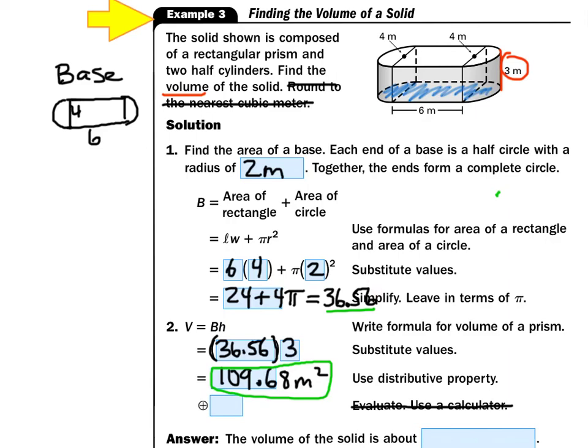And now I'm going to use that. So the volume equals the base area times the height of this prism. So that would be 36.56 times the height. You'll notice how far the bases are apart is 3 meters. So times 3. And so 36.56 times 3 is 109.68. Oops, and that should be meters to the third power. I better fix that right now. I'm going to fix that, fix that, fix that. So that's meters to the third power.